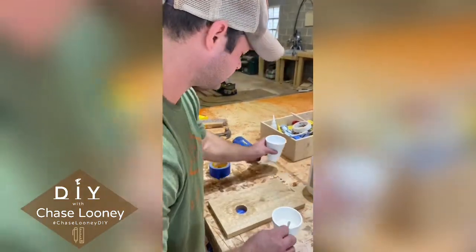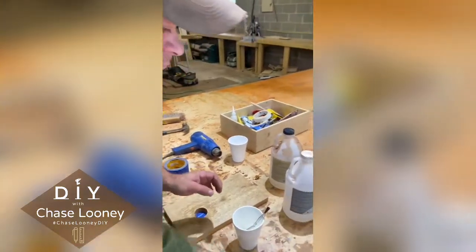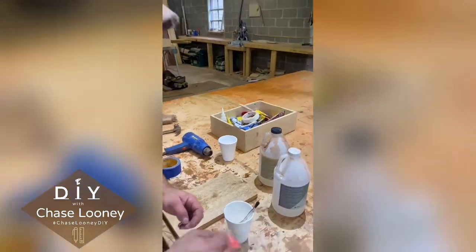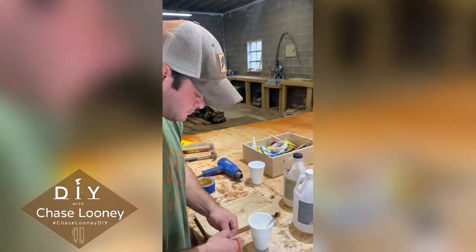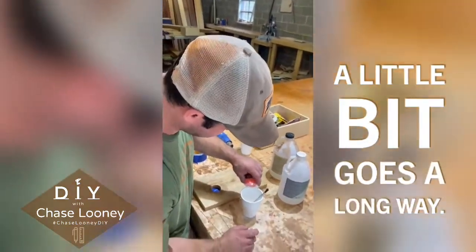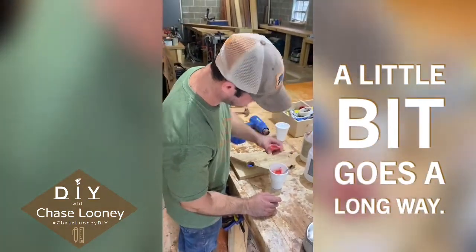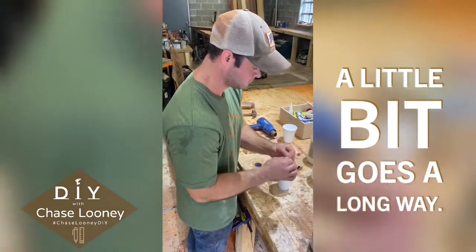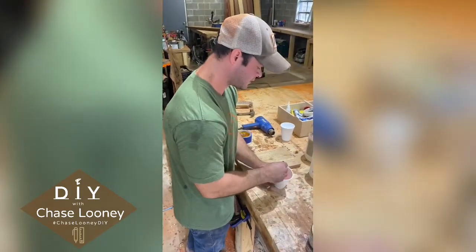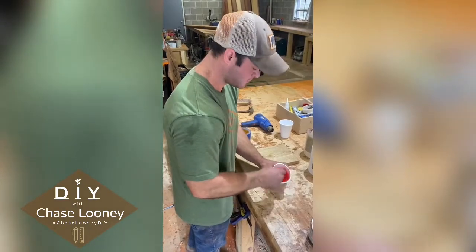And this is the point. If you want to add color, you can. So just for the heck of it, let's do pink today. A little bit goes a long way. Now you want to make sure that you mix this really, really well. If not, it won't cure properly.